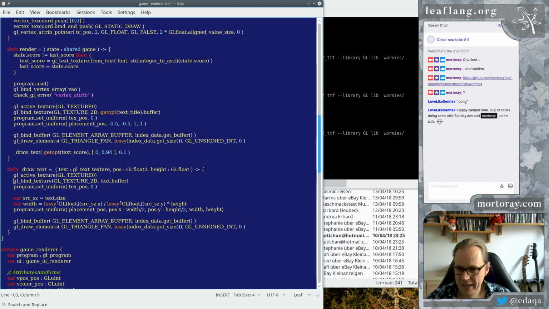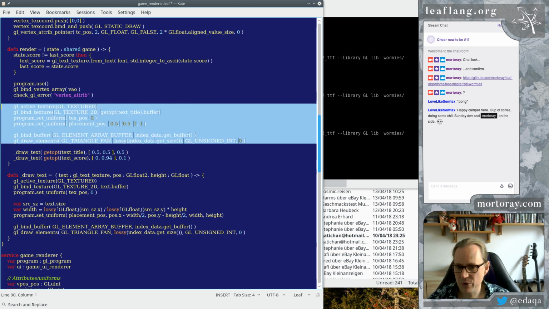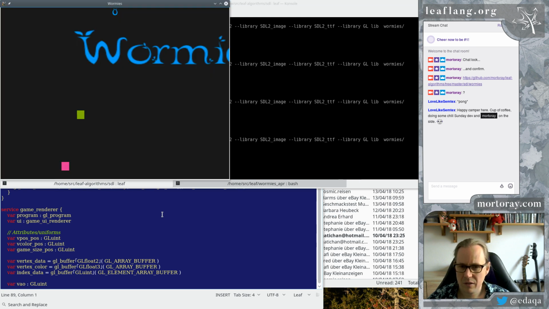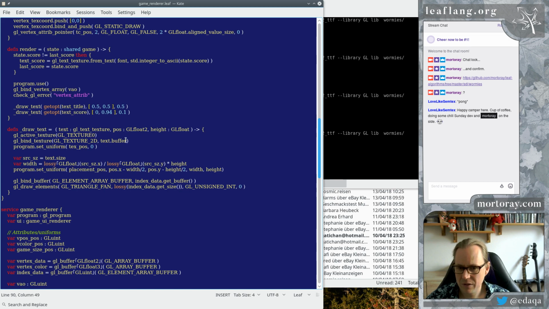Well, let's make this other one do a text as well. Let's use draw text for the other one as well, because we want the other one directly centered. Don't know why. We want it to be fairly high. And we'll make that one centered as well. And this is title text, text title. So at least we have the correct ratio there. Oh, and we put it in the wrong spot. Well, we calculated wrong. I forgot 0,0 is the center. I always get that wrong.